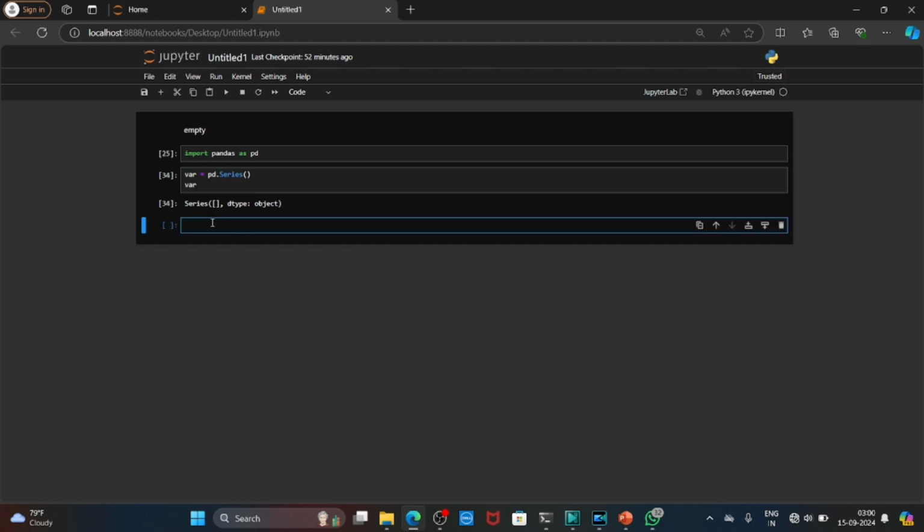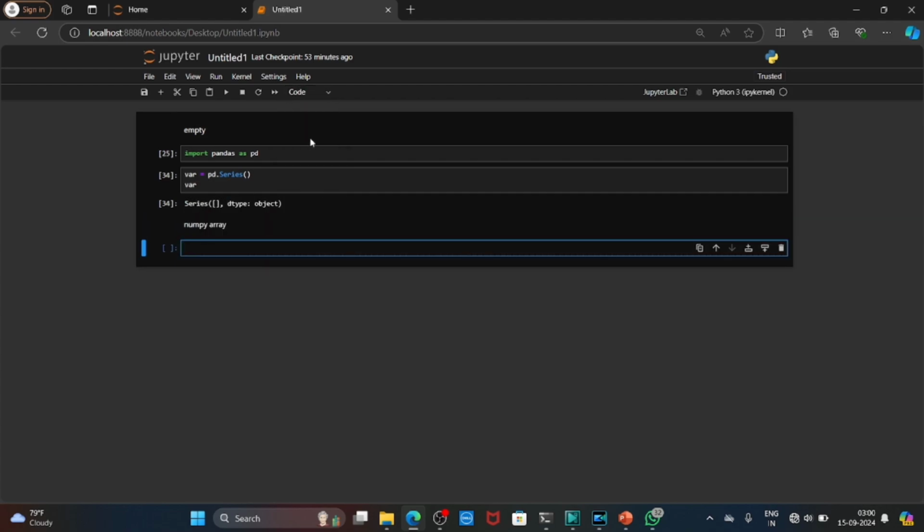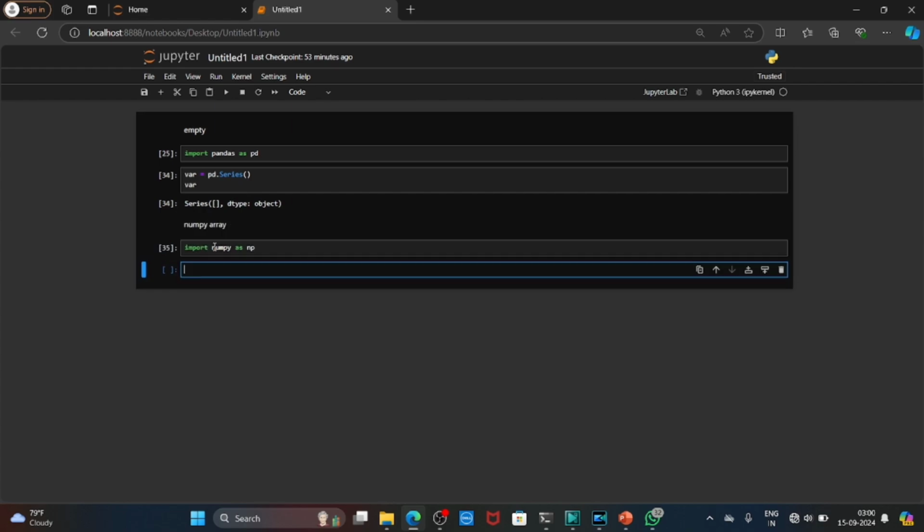Second, how to create a series from a NumPy array. First, make sure you have both the NumPy and Pandas libraries, but I have already imported the Pandas library, so we will import the NumPy library. Next, let's create a NumPy array containing some string elements. You can do this using the np.array function.